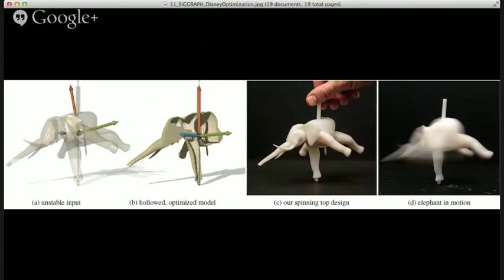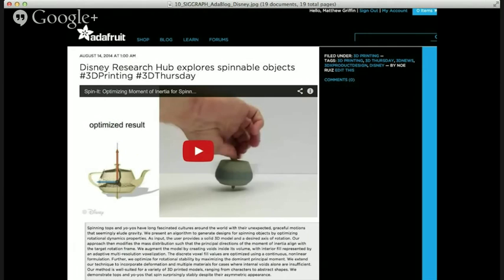Every year at SIGGRAPH, really interesting projects are launched that push the boundaries of what people can do with 3D printing and desktop 3D printing. And real quick, for people that don't know what SIGGRAPH is, it's mostly a visual effects expo where you write all of the really neat algorithms that a lot of these visual effects artists use to create, you know, particle effects and things like this.